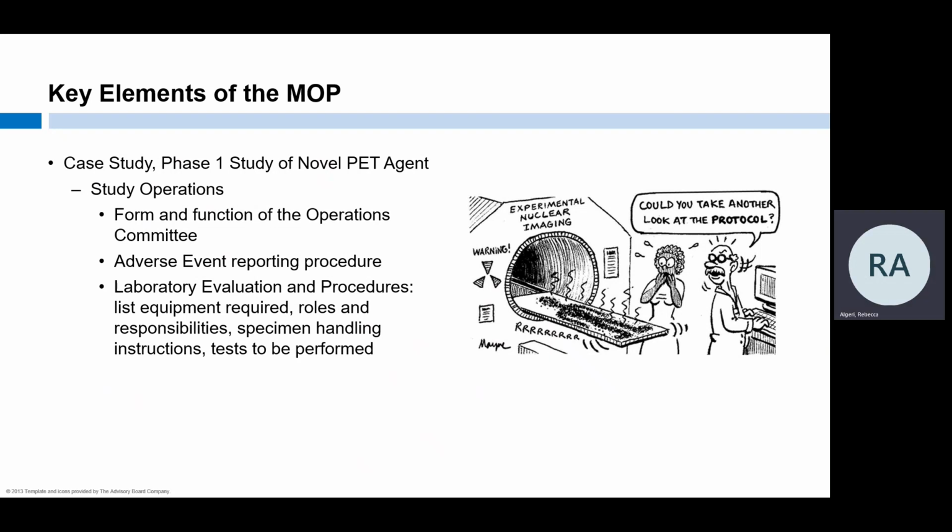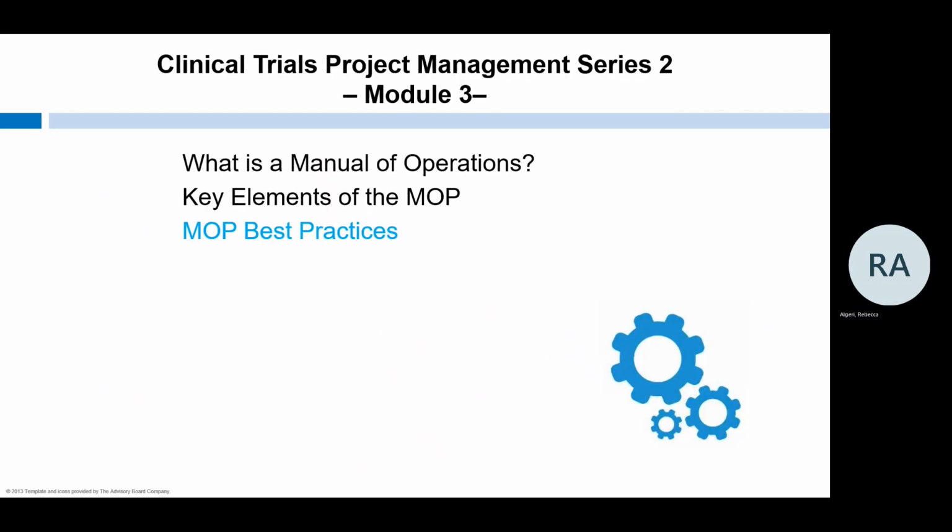Having a detailed written plan will help the team avoid preventable errors that would impact the project's objectives, milestones, and subjects' participation. Considering all of the aspects of trial operations that must be addressed, you can see how important the MOP is to the study's success and can begin to imagine how lengthy a document this can be.